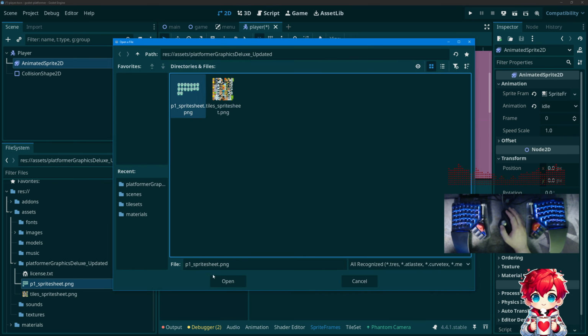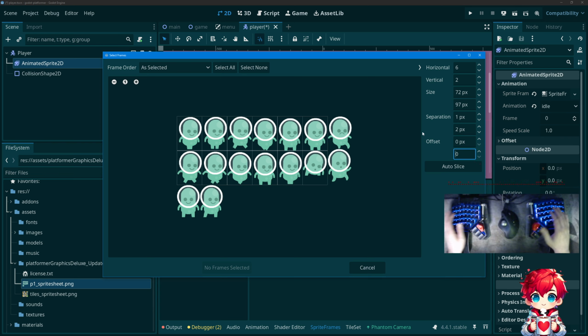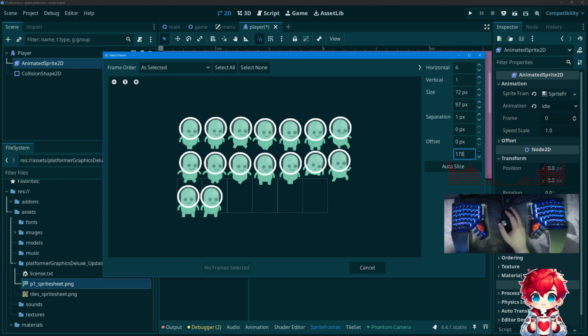Now we get to do this again. So I think these are supposed to be the idle animations. Hold on. So first of all, let's do 120. I mean, it would be 97 times 2 plus no pixels separation.